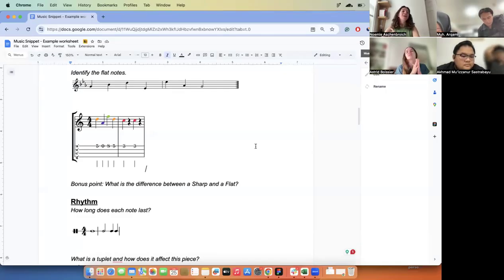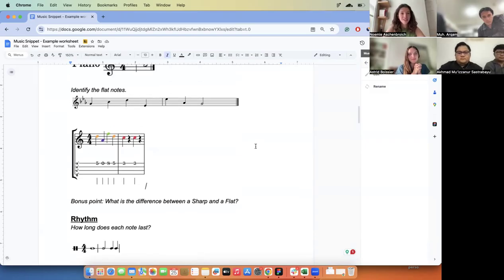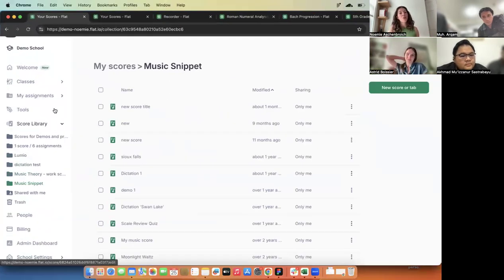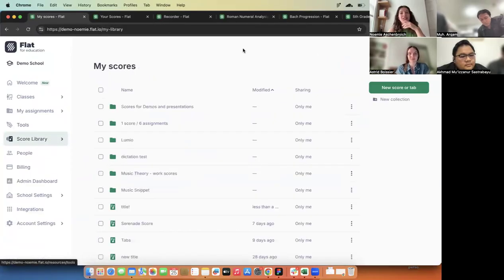It will make a lot more sense once you start playing with it. There seem to be a lot of steps involved. It's actually not that complicated. But of course, if any questions come up while you play with music snippets, let me know, and I'm happy to assist. So before I move away from the notation editor and go to the assignments, do you have any questions that I can help you answer?